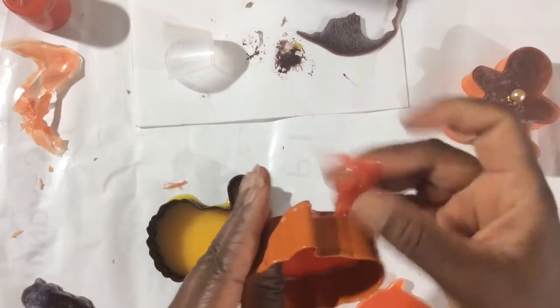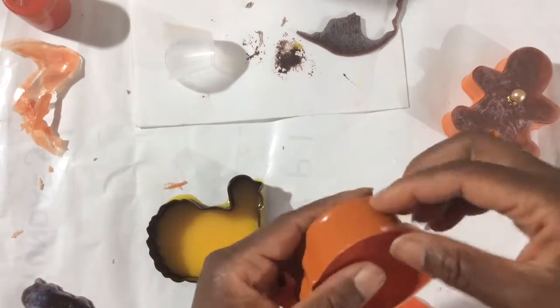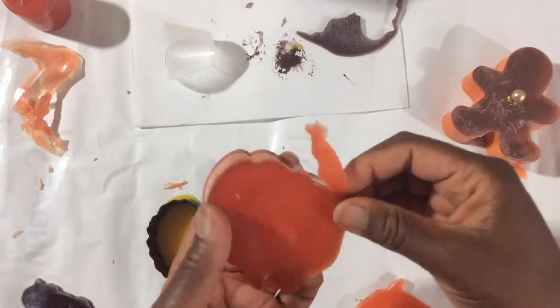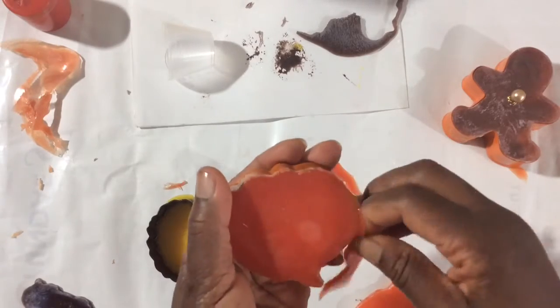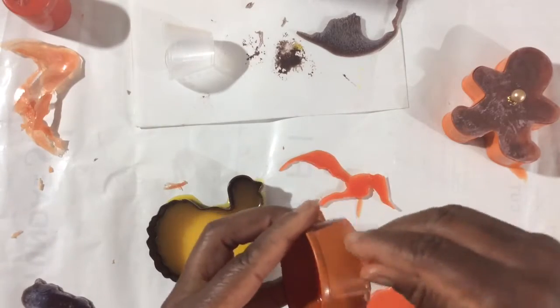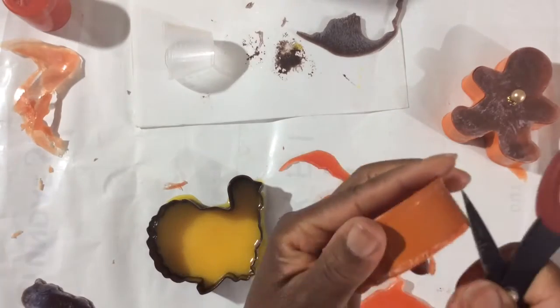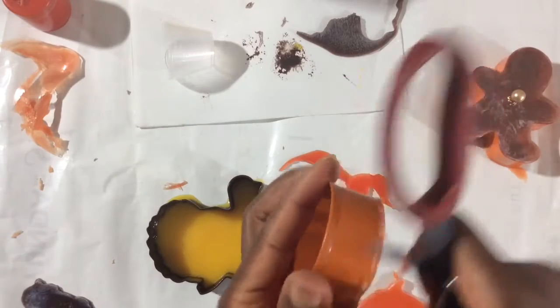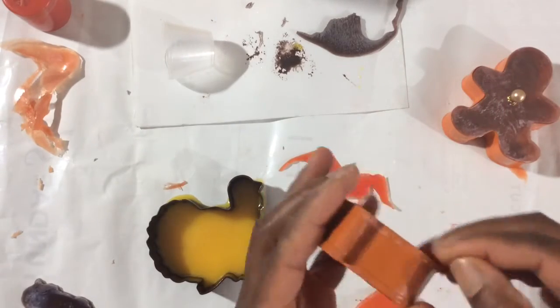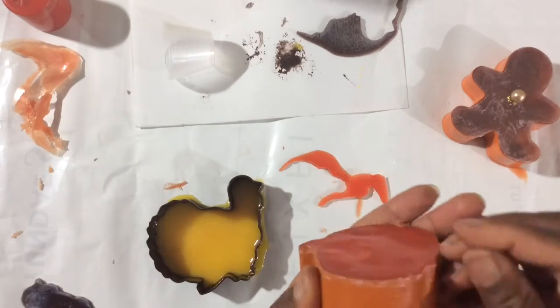And here I'm just peeling back all the excess. You'll see when I peel back the turkey, it peeled back better. I mean, this isn't bad, but I didn't let the turkey sit as long and it did peel back better. So perhaps if you demold earlier, it'll be easier. You could use scissors or your fingers to get rid of that residue.